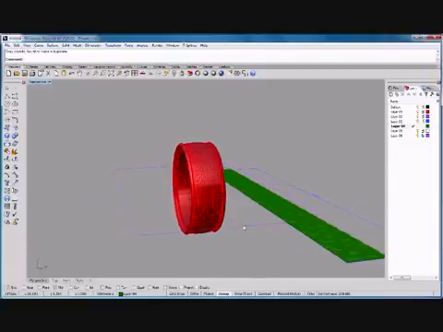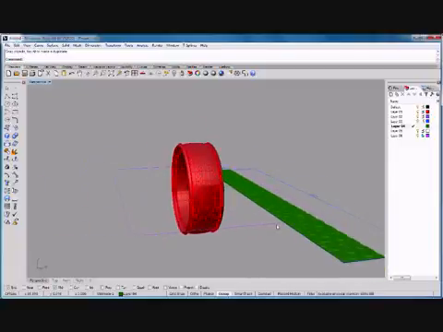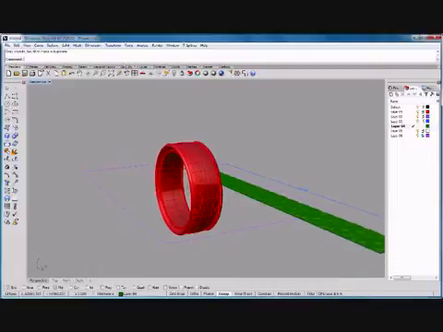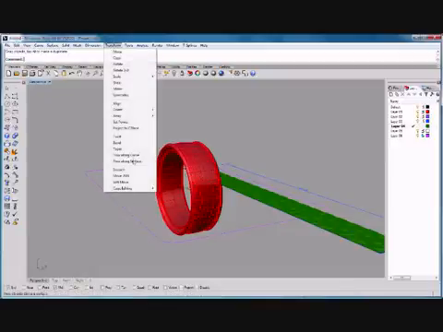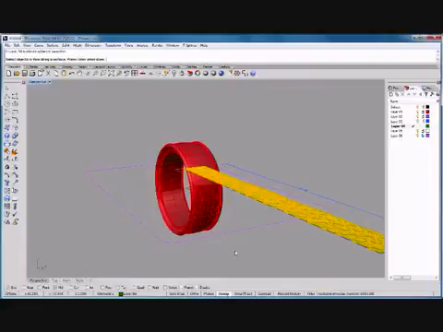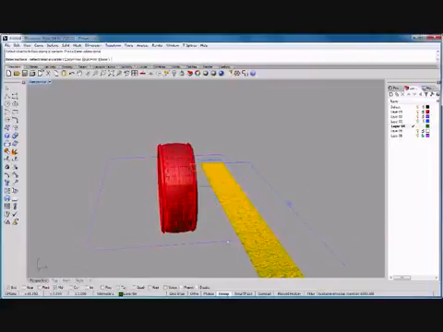So now what we want to do is flow this surface around there. Transform, flow along the surface, select objects to flow. So we want to flow them, press enter.